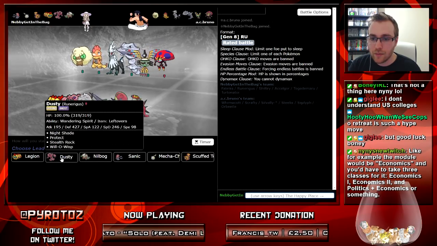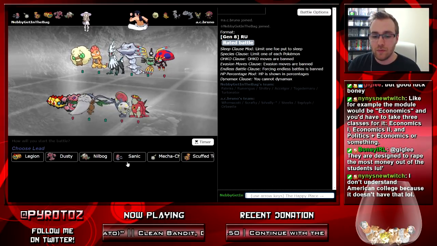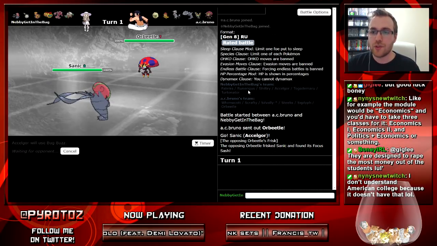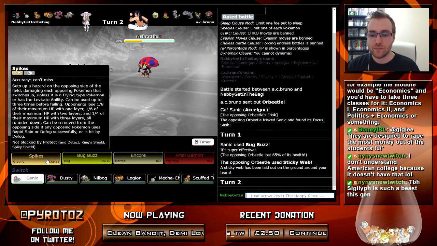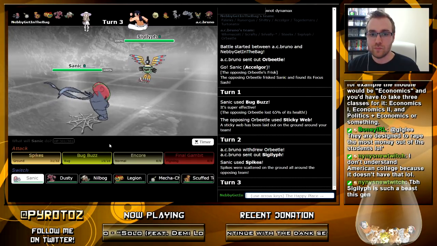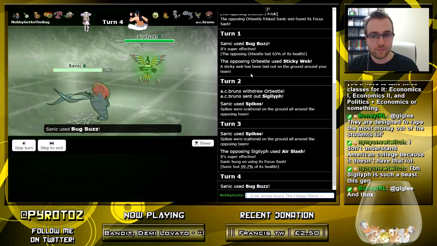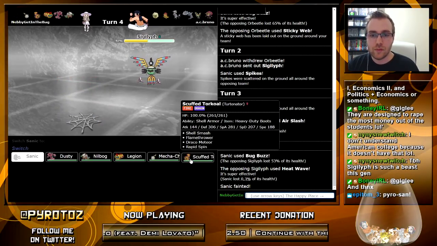I will lead with... If I go Runerigus, what would he go with? Whimsicott? Let's just try this. Perfect. Right, so he's Sash Webs. Fine. Just do this. Got some nice Bug Buzz damage, because why not? Yeah. Okay, that's beautiful.